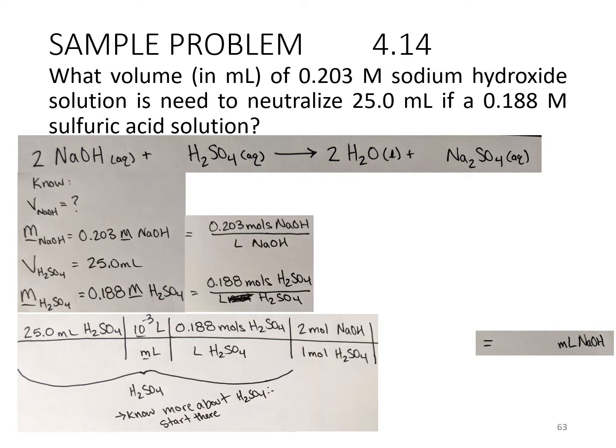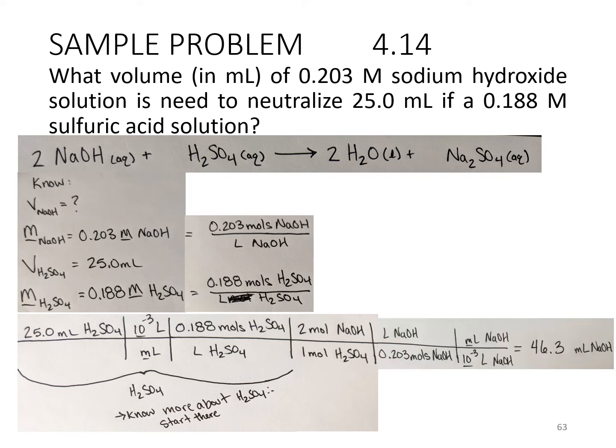Okay, so now we're in terms of sodium hydroxide, and now we only have one other bit of information that we have not used, and that's the molarity of sodium hydroxide. And we can use that molarity to interconvert between moles of sodium hydroxide, which is what we currently have, and liters of sodium hydroxide, which is a volume. And you can see we're looking for a volume. So then, of course, we can just do one more little change in terms of interconverting between liters and milliliters to get us that final answer, 46.3 milliliters.